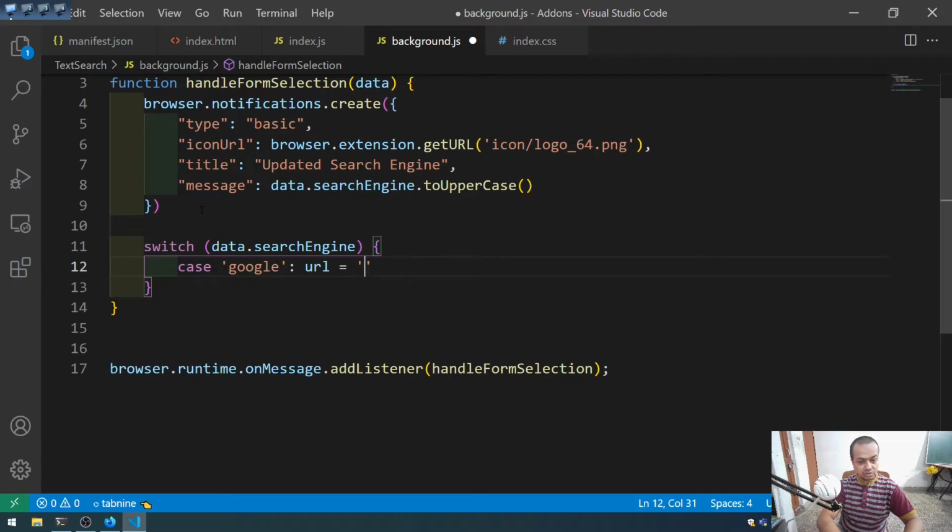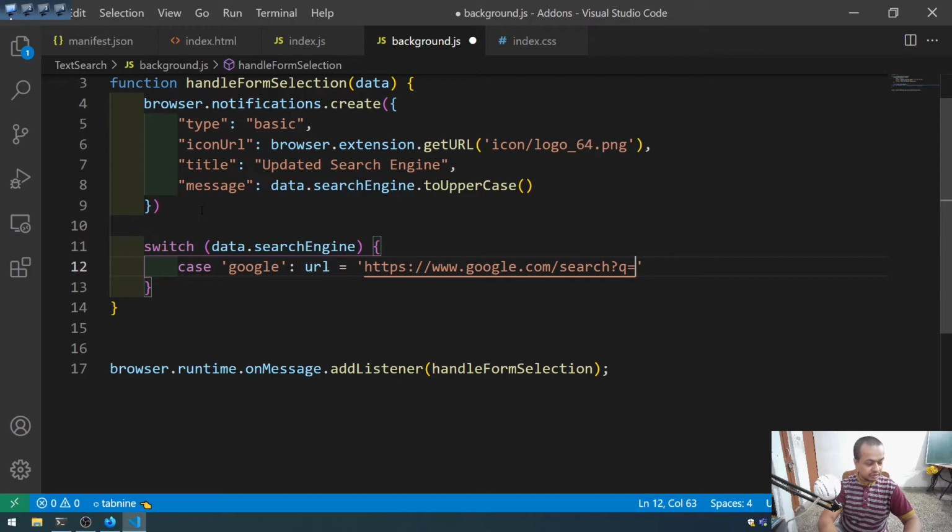In Google, see one thing, google.com, and there is a search, and if you notice it closely, it will be like this.